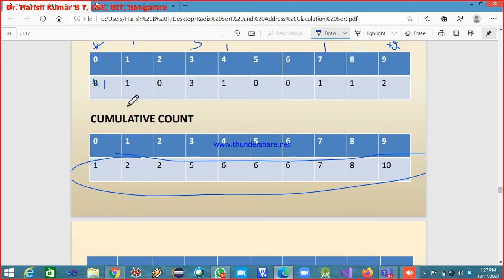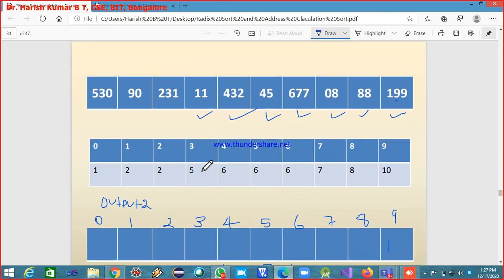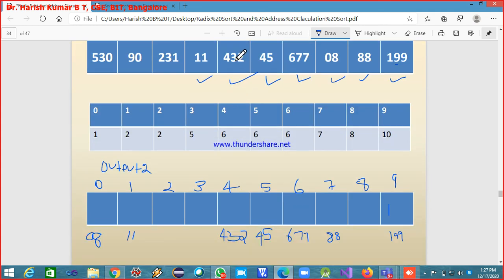So the cumulative count, let me check whether it is correct. 1 here. So this is 1. Okay. 1 plus 1 is 2. 2 plus 0 is 2. 2 plus 3 is 5. It's correct. 3 here. I add 3 here, right? 1, 3, 432. So 3 I am getting, and this should be decremented. Correct, right? This is already decremented. Okay, people are following? See, 432 has taken the position 4.